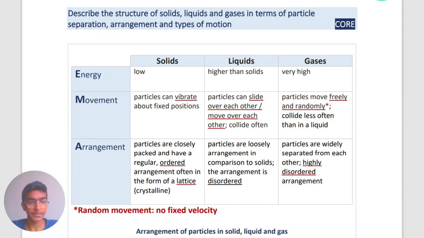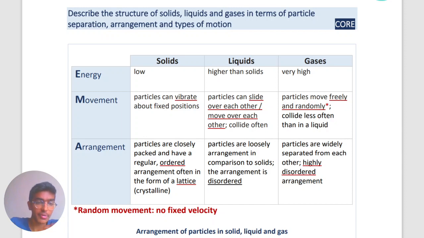Then, when we have a look at movement, movement is a very important aspect when comparing solids, liquids, and gases. In terms of movement, solid particles can vibrate about fixed positions. That statement is tested a lot. For the liquids, the particles can slide over each other, move over each other, and can collide often. They don't collide a lot, but they collide often. With the gases, the particles move freely and randomly, and they collide much less. So that is it in terms of movement.